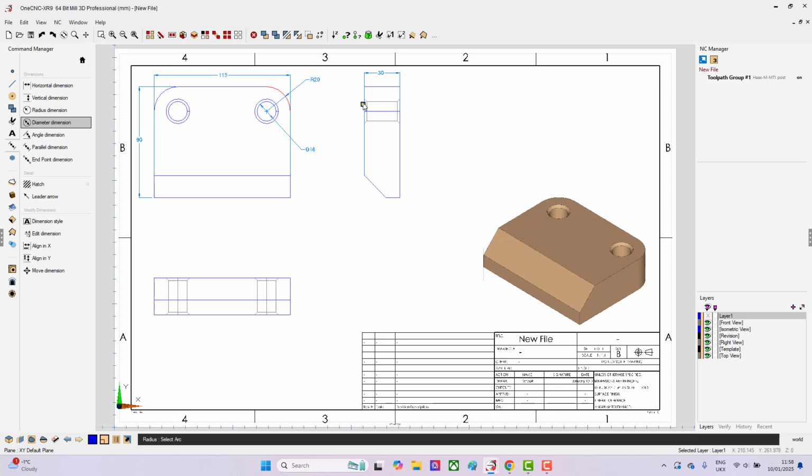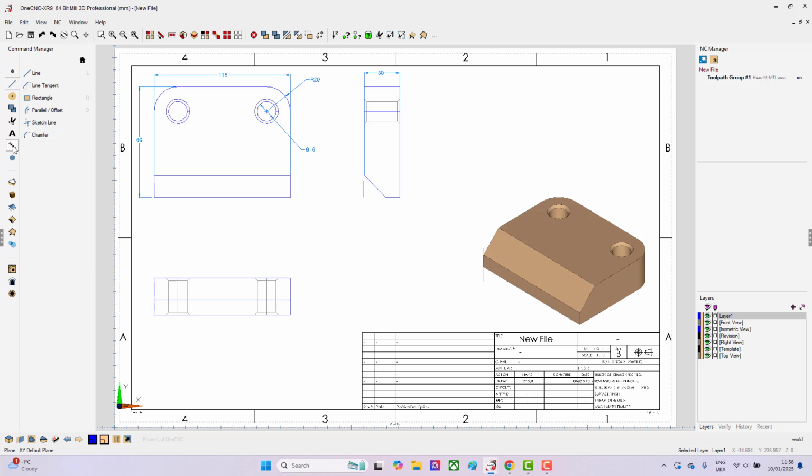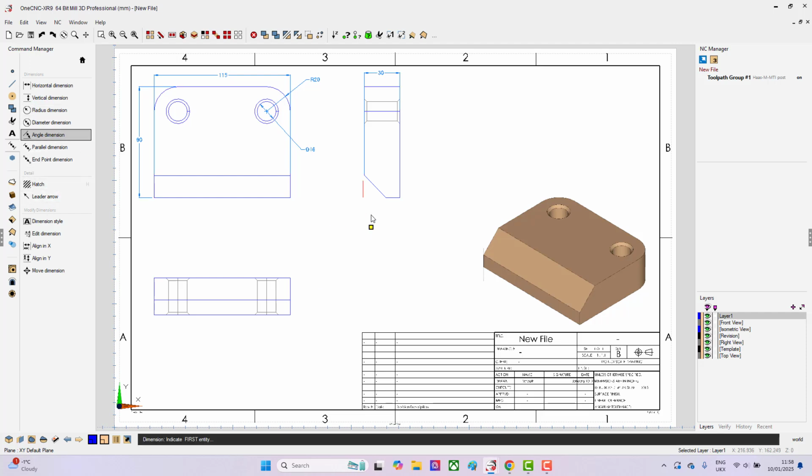Well, I want to reference it to this vertical edge here, so I'm just going to draw myself a line. Then when we go back into our angle dimension, we can obviously create the angle.